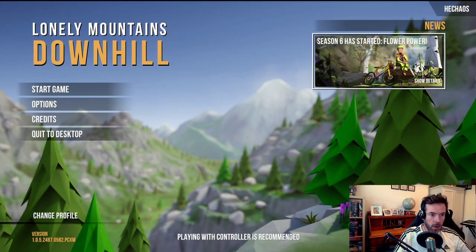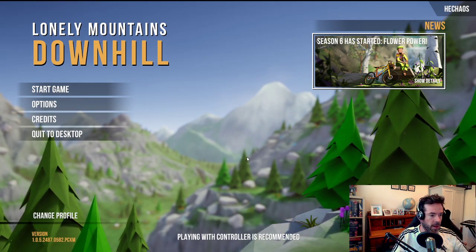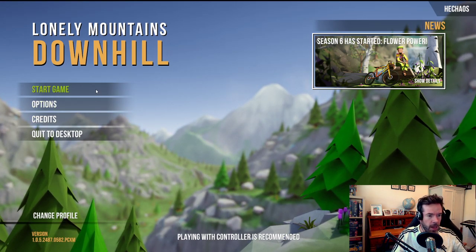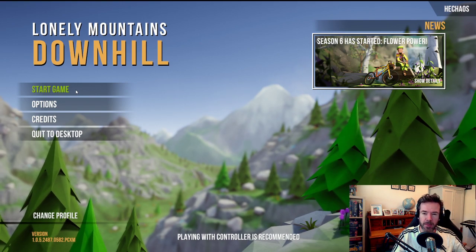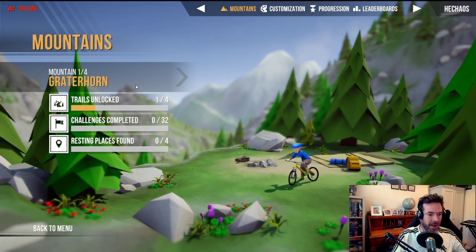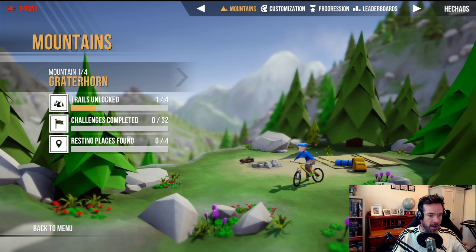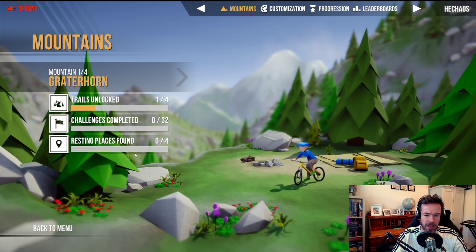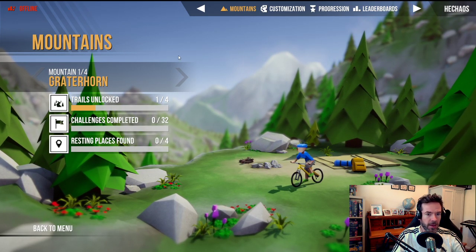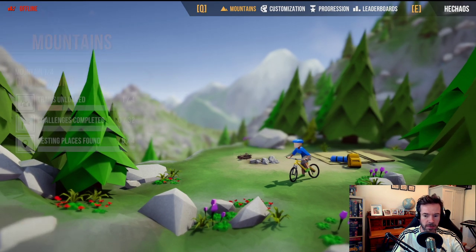And here we are with Lonely Mountains Downhill. This game came out in 2019 by a company called Megagon, from Germany. And it says playing with the controller is recommended. So, of course, we're going to use the keyboard. All right. I've actually done a few trails on this. It's been a while, so I'm going to start again, though. We'll start on Mountain 1, the Gladiator. There's lots of challenges, and you can race online and customize your rider and your bike. We're going to keep it simple for now, but that's our mountain.